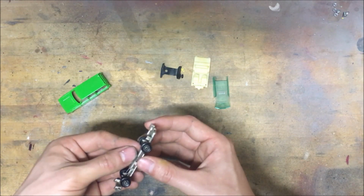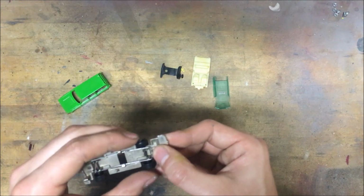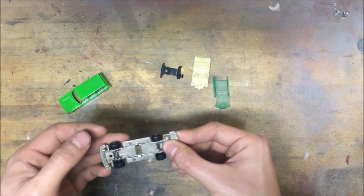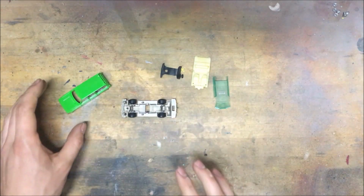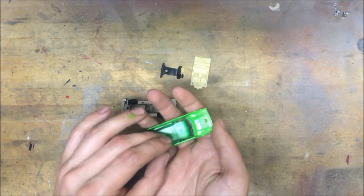Next, when the spring is back in the car, you can immediately see it's a little, not too much. I really wanted it to go into the open hole in the wheel well, but it would just sit on its base, because the base is so low. And you can see the wheels still turn, but that's a pretty important thing with me. I don't want to glue my wheels to the car.